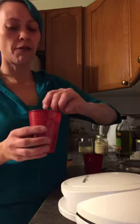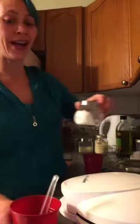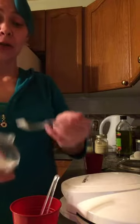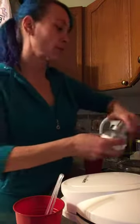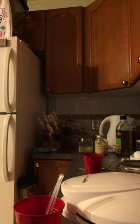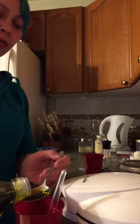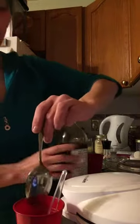So in there we've got our 4 tablespoons of flour, the same as you would for any other 1 minute muffin recipe. To that we're going to add the same 1/4 teaspoon of baking powder or soda. A pinch of Himalayan salt. 1 tablespoon of oil. I'm using olive oil, but you can use coconut oil, really any oil that you want, as long as it's a good fat oil. Okay, then to that we're going to add 1 egg.